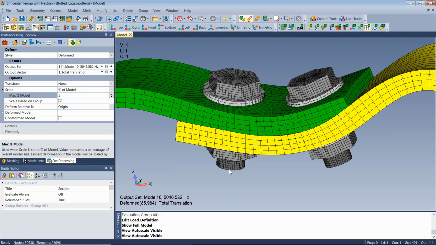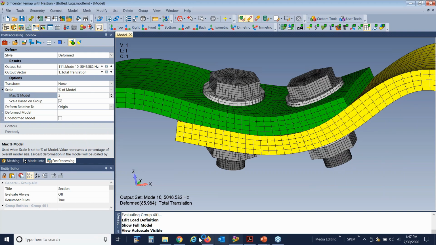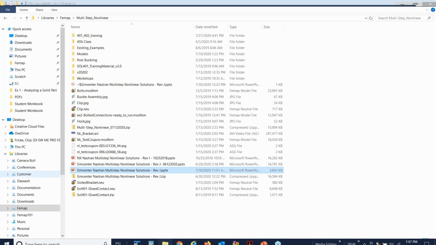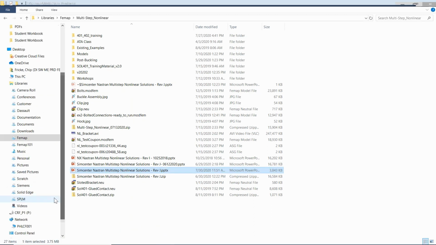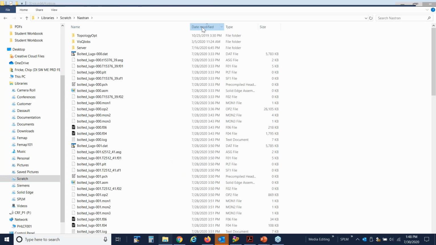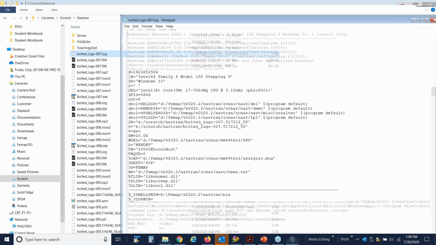So that's a little step through the model. Let me look at my scratch file, and I can tell you how long this took to run. I just ran this. So here's my log file.